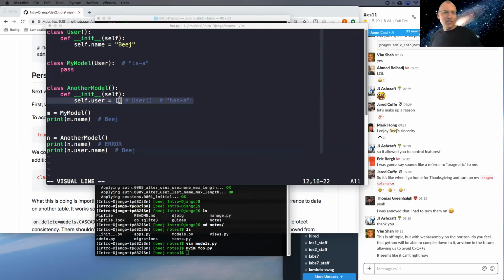Somebody says to run Python on WebAssembly, you'd have to compile the entire CPython executable and every dependency it has. But there might be another way with a different Python. Well, something to look into. The answer is yes, it will be able to do it because so many other things have been able to compile to WebAssembly already. There has to be a project out there.